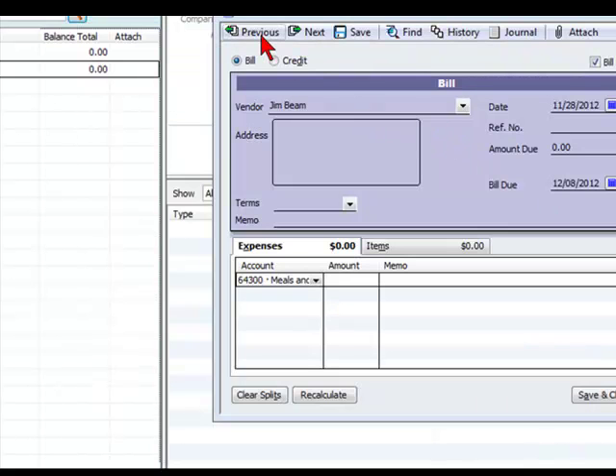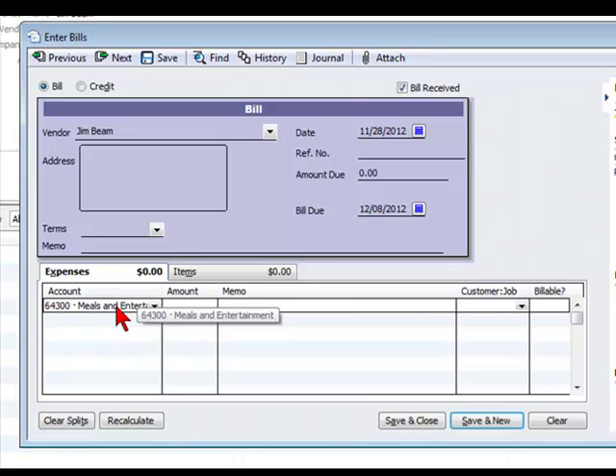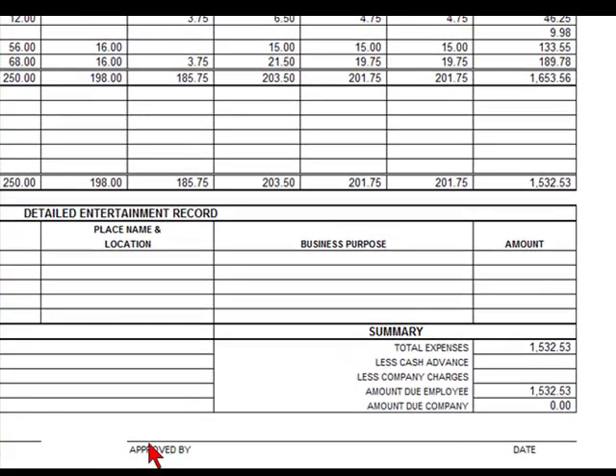You can fill out a vendor form, much like a typical vendor, for the employee reimbursement, coding meals and other expenses — this is why you want to have the expense codes on the expense report for easy coding. Once you enter everything, you can print checks as if you are cutting a check for a vendor. You may also want to have double approval in place if the expense report reaches a certain amount — for example, requiring two approval signatures for all expense reports over $2,000.